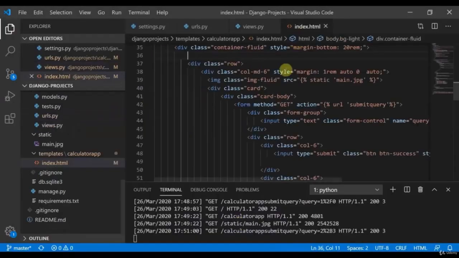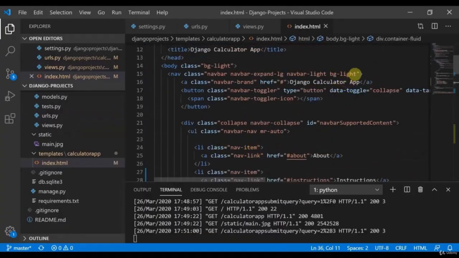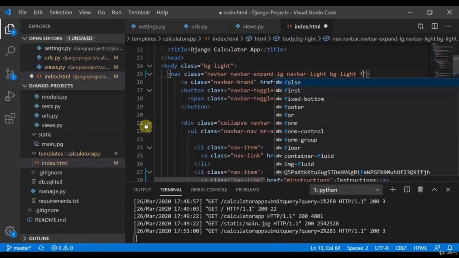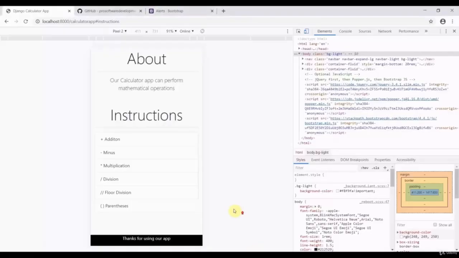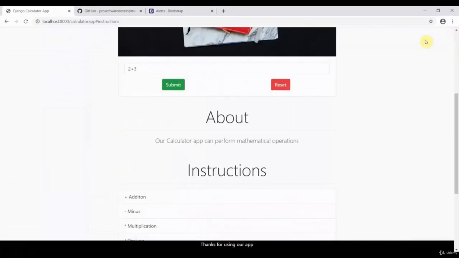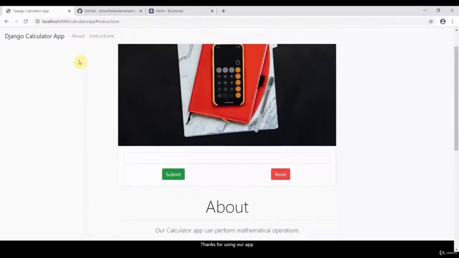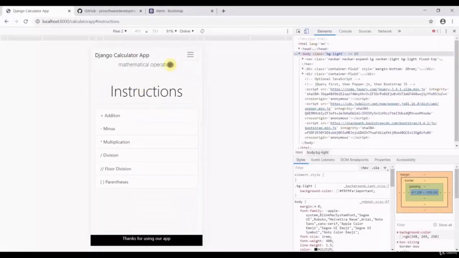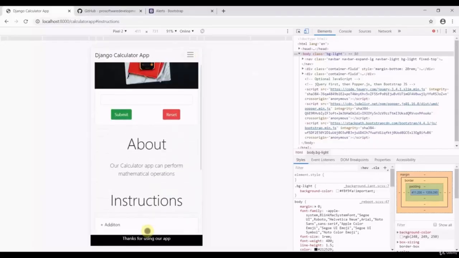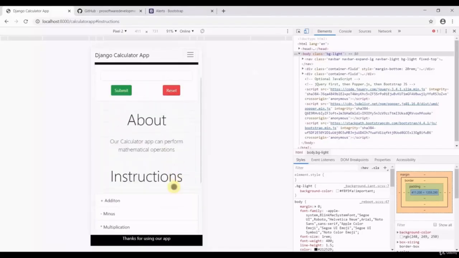So this is what you can do on the navbar class. We can move to the navbar class and type fixed-top. So what would it do? I'll refresh this page, and you can see here's the navbar. When you press Ctrl Shift I and scroll down the page, you see the navbar is fixed on the top. So this is an additional utility to your front end part. If you want to carry on with this, then it's absolutely fine. I just showed you that you can fix the navbar on top when you scroll down the page.